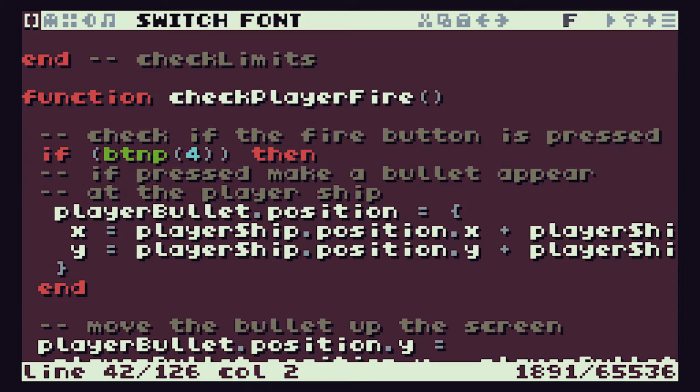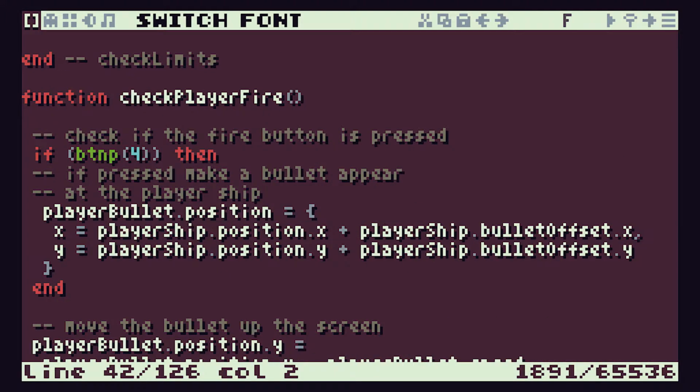Let me just switch to the smaller font size so that we can see the full lines. So the call to our check player fire function in our tick function, remember the tick function is the game loop that happens 60 times per second. So this function check player fire will be called every time we go through that tick loop.